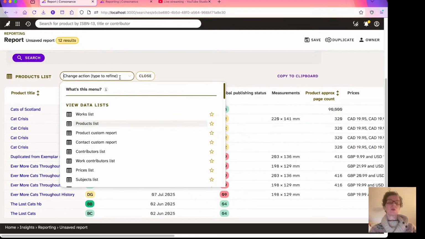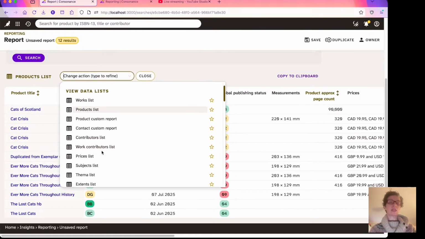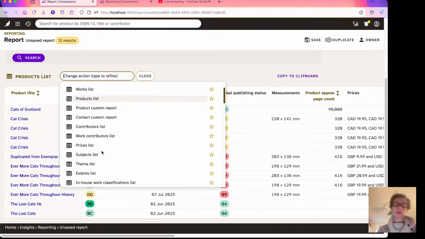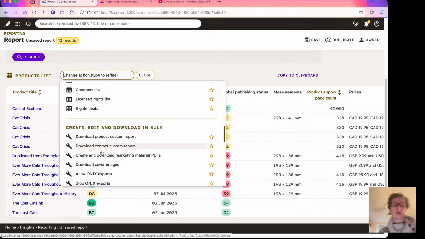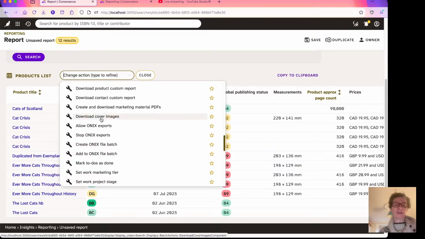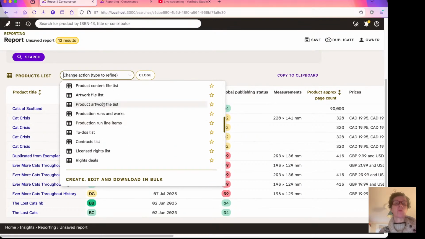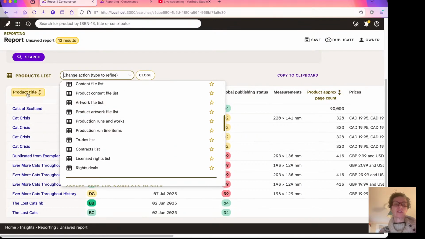So on various of these, you'll see these arrows. I think maybe one of the handiest is that it also has been made to work on custom reports. So not just the easy ones like the product title, which is a column type that we control and we know which display it's appearing on.